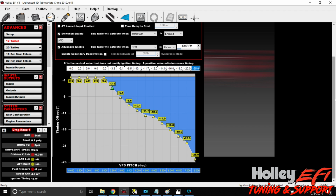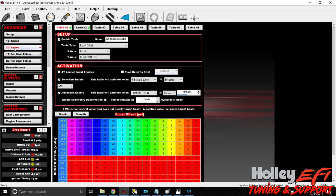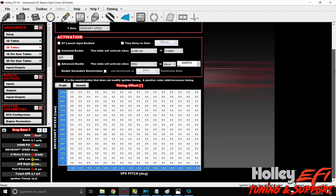Now, the second way to do this would be a 2D table, okay? So go to 2D tables and go to timing offset. Again, I named it wheelie 2. Your x-axis is VPS pitch, and your y-axis, I chose driveshaft speed. If the car's driveshaft speed is like 7,000 RPM, it is not as prone to want to continue to climb. So we already know that it's 7 and 12 degrees no matter what the driveshaft speed is.